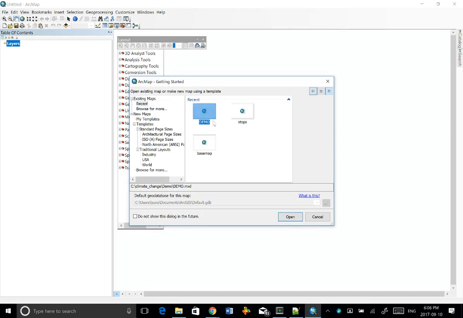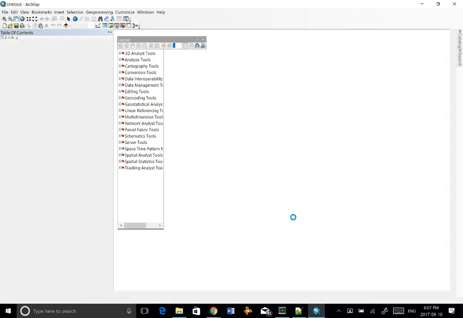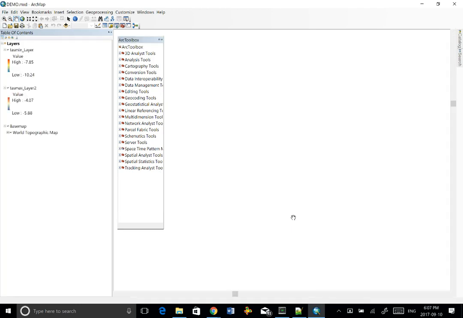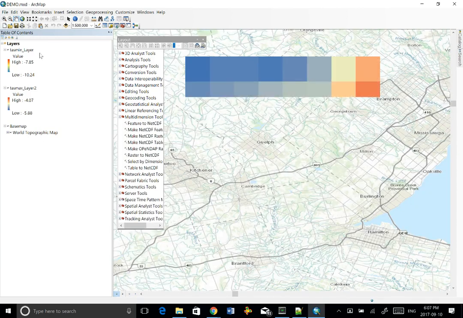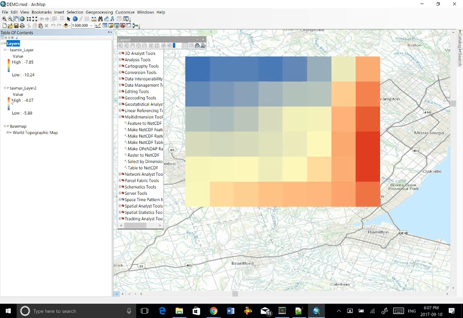So I'd already been working on this, and I'm just going to open this map that's already been created.